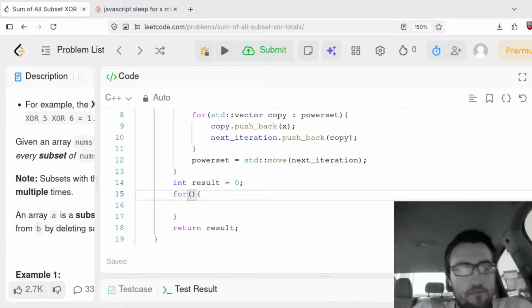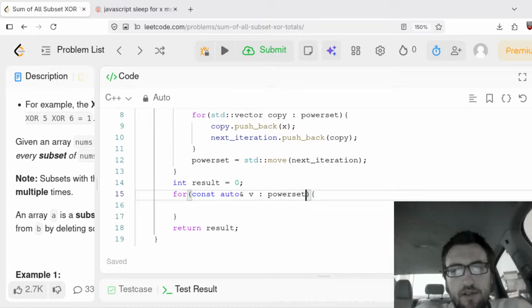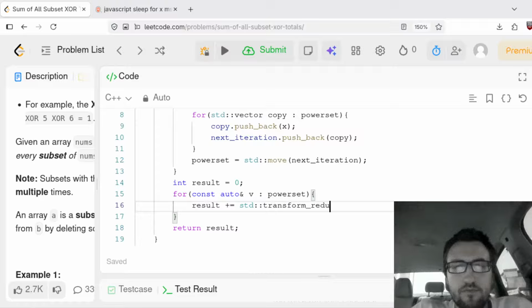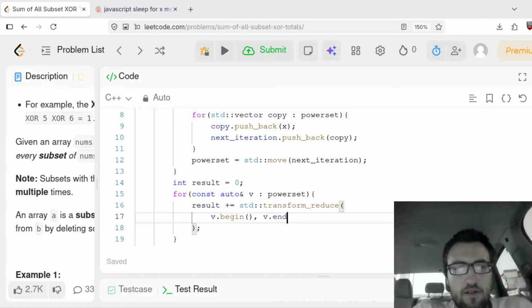All right. For each const auto v in power set, we're gonna go ahead and result plus equals std::accumulate. I think it's also a transform reduce type of deal, which I kind of had before, where we said powers v dot begin, v dot end, start with 0, then it's going to be std::plus.